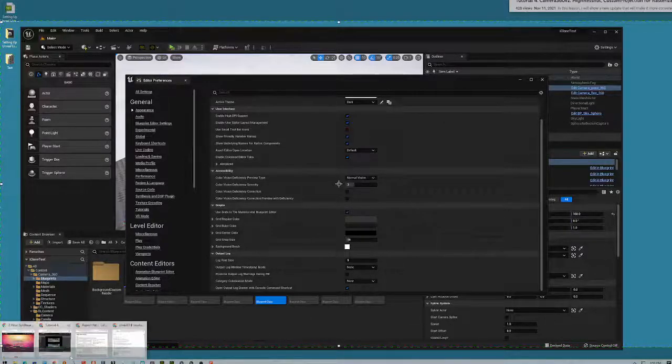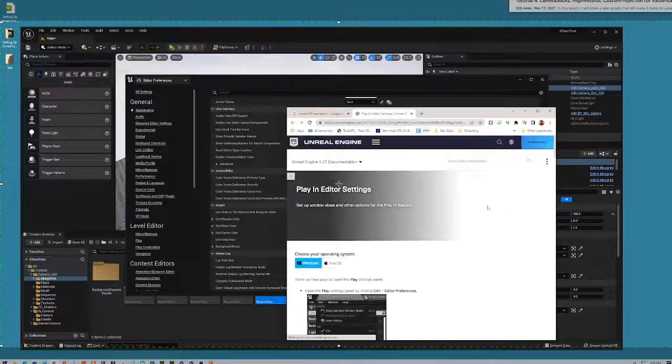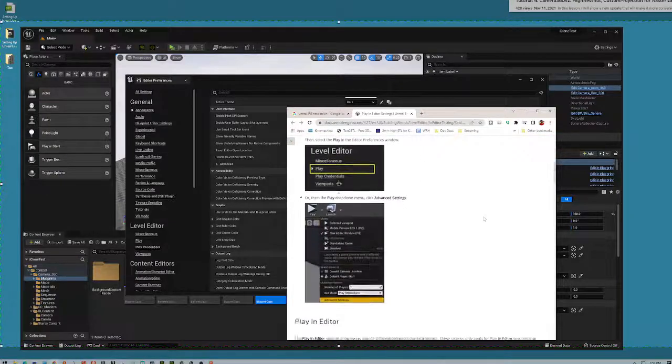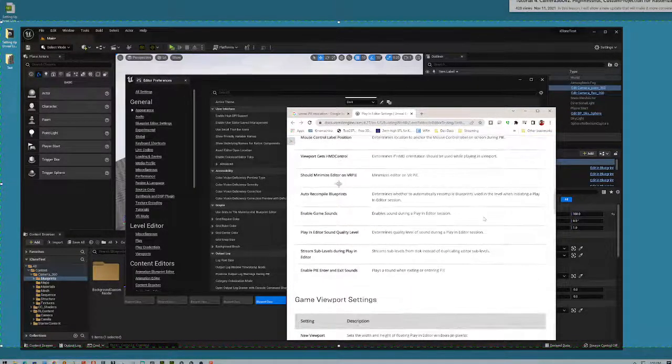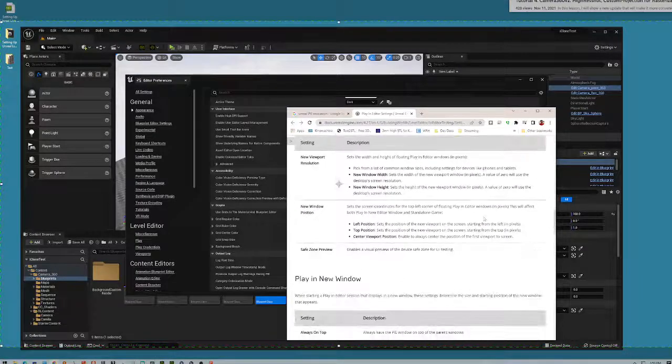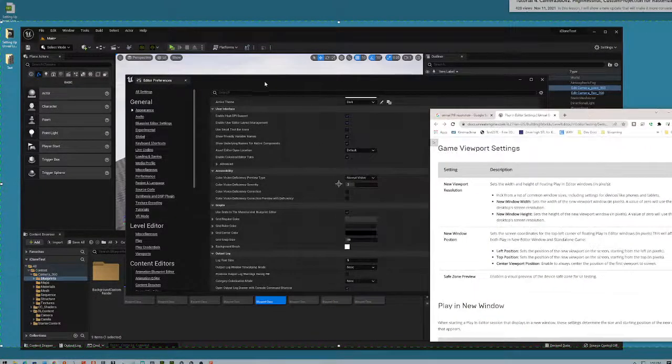Okay, well, it's not there. New viewport resolution. Seems like that would be it, right?